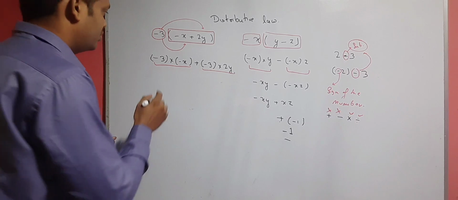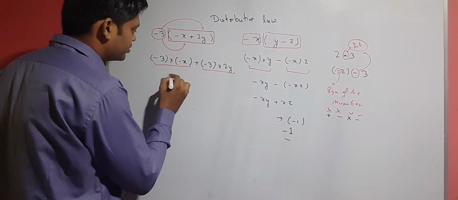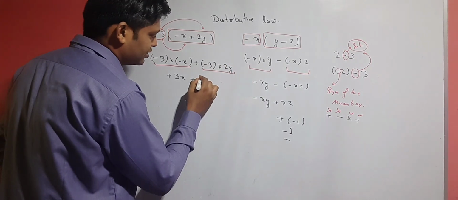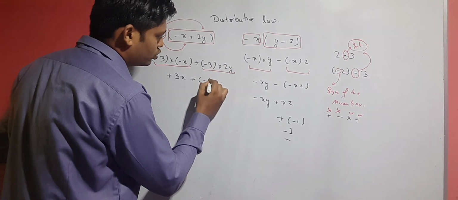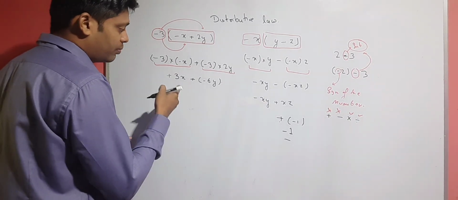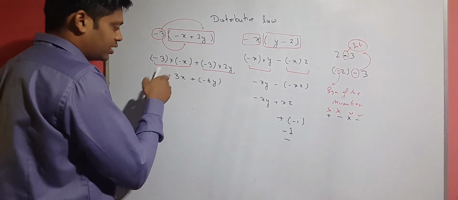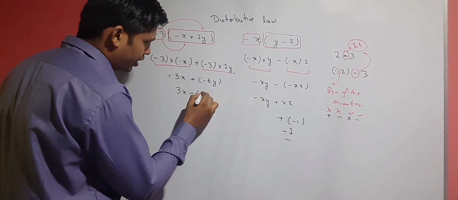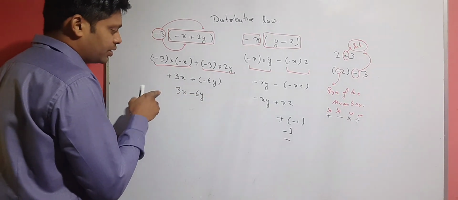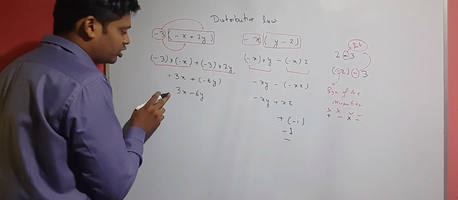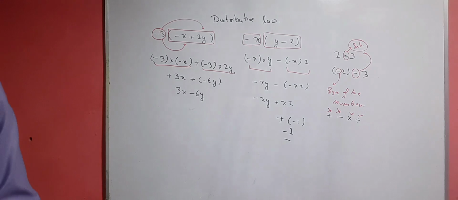So this is the term: minus plus 3 into x, 3x, plus as it is, minus plus minus minus, 3 into 2, 6y. Again, what I told you, it's already solved. One number should have one sign, not two signs. So 3x minus plus minus 6y. If nothing is before the number and the sign is plus, there is no need to write it. But if any number is there, then you have to write it. Otherwise the answer is done. Clear? Understood this one? The next one.